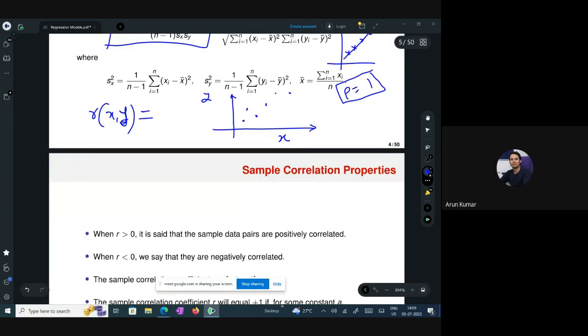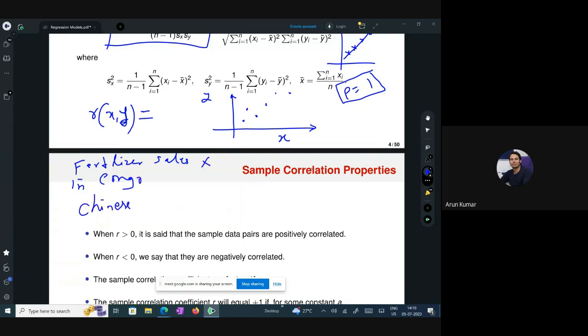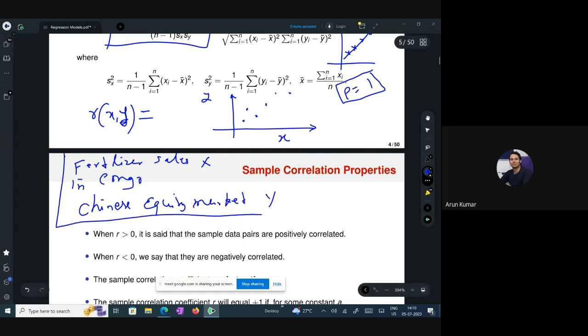Let's say fertilizer sales in Congo is one variable x, and y is the Chinese equity market, another variable. Without any connection they may have a good degree of correlation, but it doesn't mean that fertilizer sales in Congo can predict the Chinese equity market.